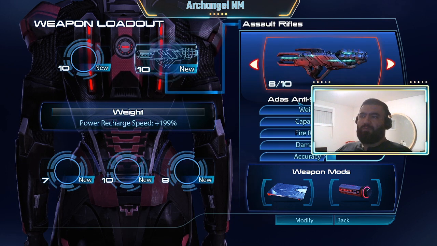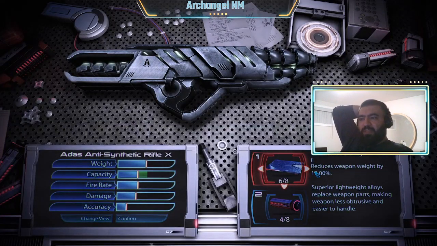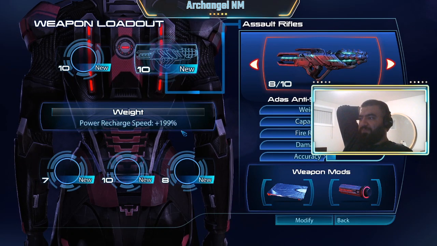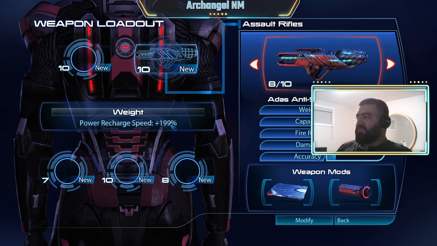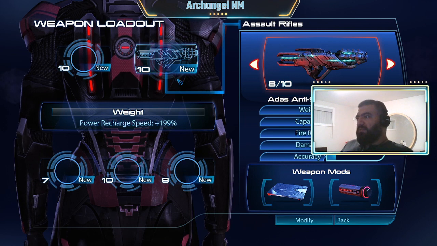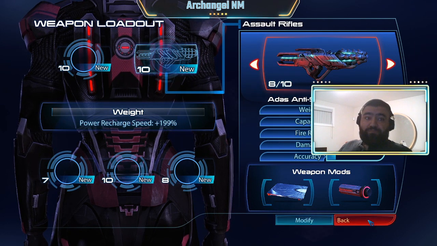So, yeah, right now I'm going with the anti-synthetic rifle 10 with ultralight material and a magazine increase. I removed every other weapon to keep this as close to 200 as possible because I'm an adept, right? And I'm mostly using my powers, and if this dips, that means my powers will take longer to get off cooldown, and it will just hinder me in general. But if I need to use a weapon, this is a pretty powerful one to rely on. It doesn't have that much capacity, to be honest. That's why I put this mod in. But hey, it'll help.